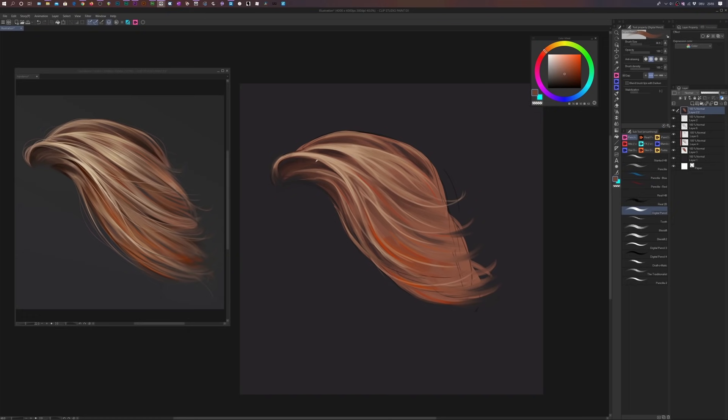We can also add some darker shadows and switch the hue of the color to add variation — experiment with color, you don't need to stick to only two tones. You can add some purple shadows here and there, or some orange shadows, and really be adventurous. Try out different things and you'll see what works. For example if you go into blue or greens and add shadows, you can quickly see that it's not working and it doesn't make sense.